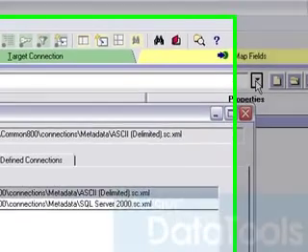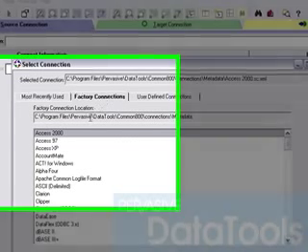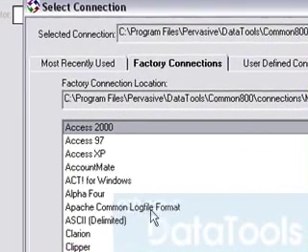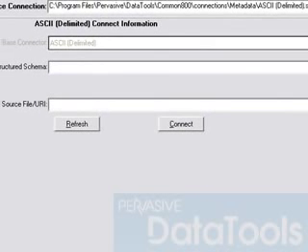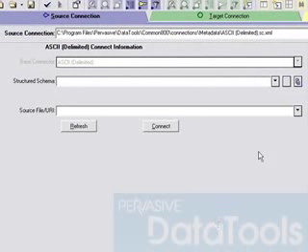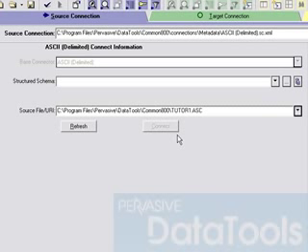Source connections. I go to the factory connections in this case. This happens to be one where I get to see the full list of connections that I want. Just for today's demo, I'll grab ASCII delimited. That's a standard text CSV format. Works just fine for the demo. So I picked my connector. I have to name my text file, my CSV file. There are tutorials out there, and I recommend you go through the tutorials. I'm grabbing tutor1.asc. So I've connected. That's how easy it is.